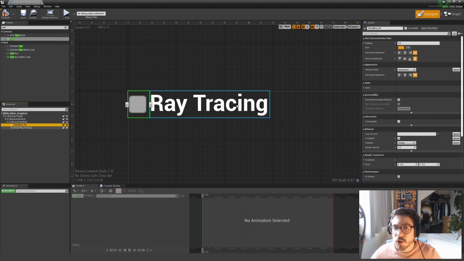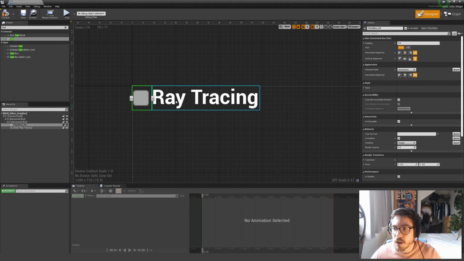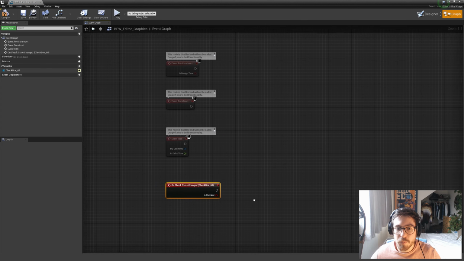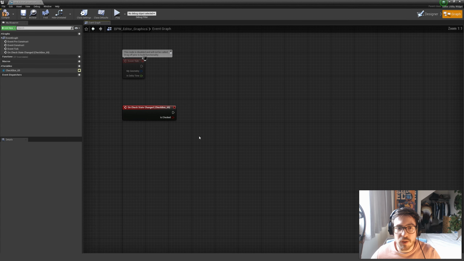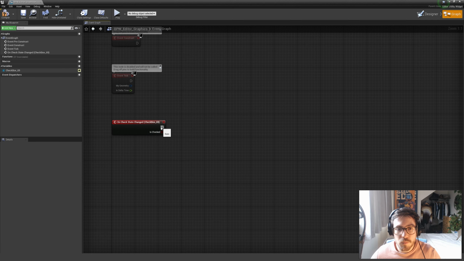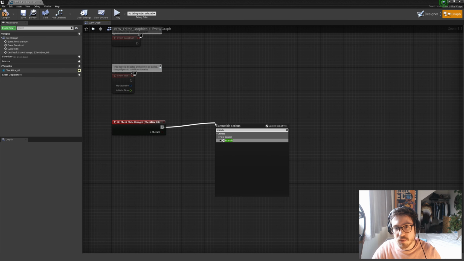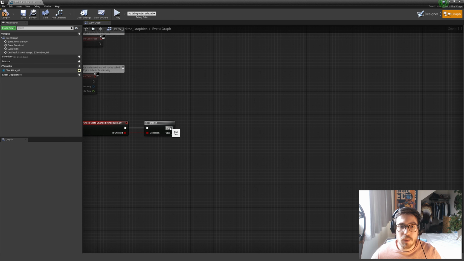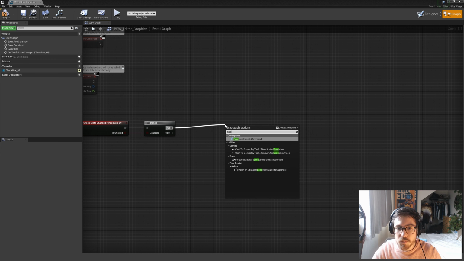Yeah, and now we come to the logic part. This is already the setup for our first widget. If we go on the checkbox and then all the way down, there is an event that we can add, so hit the plus button. Now we get an event for if someone checks or unchecks this checkbox. Let's branch here. Branch is basically an if statement in Blueprints, and we branch on this condition, whether it's checked or not. And what we want is to execute a console command.